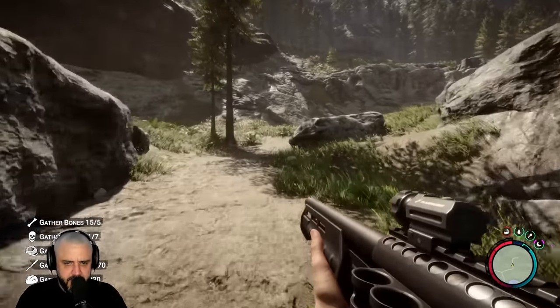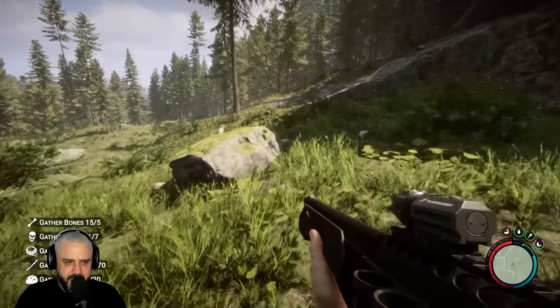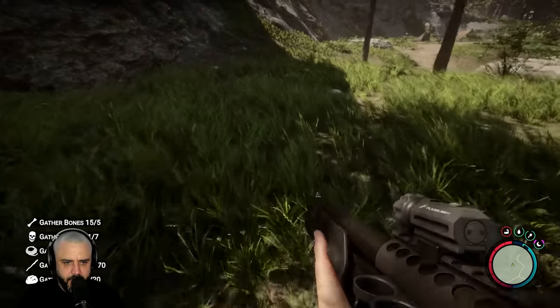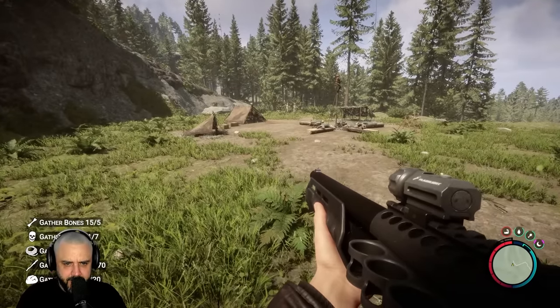So I'm assuming that those cannibals got run out of their tribe by these mutants. And when I handled the mutants, they showed up like, hey, speaking of mutants, where the hell are they? They despawned already. See what I mean, man? I think stuff despawns a bit too quick. Uh-oh. Got some more mutants up here.